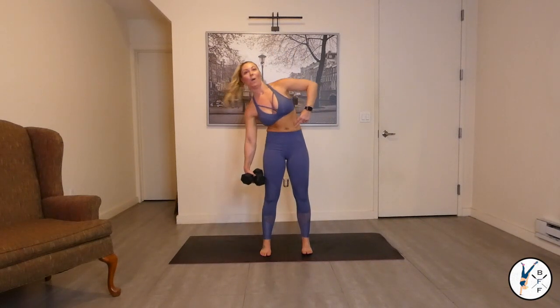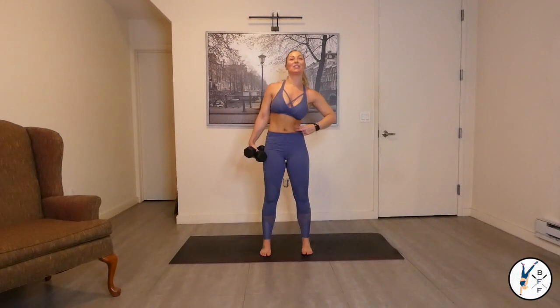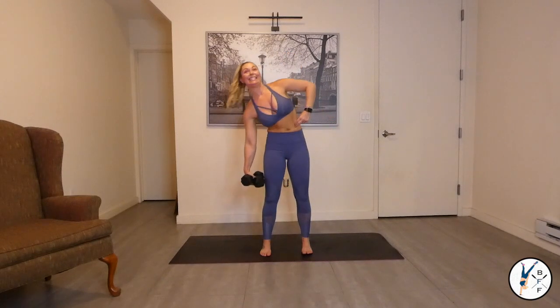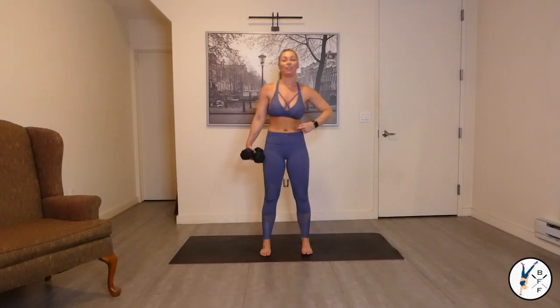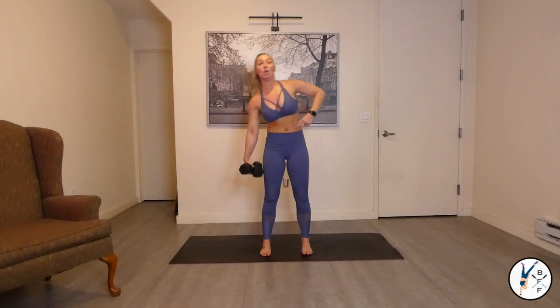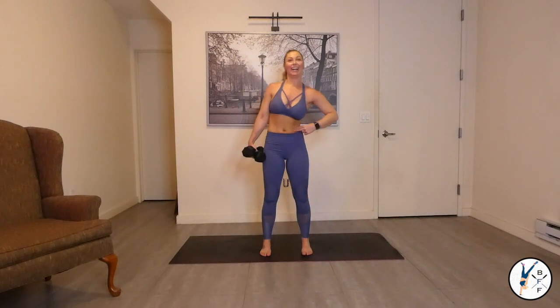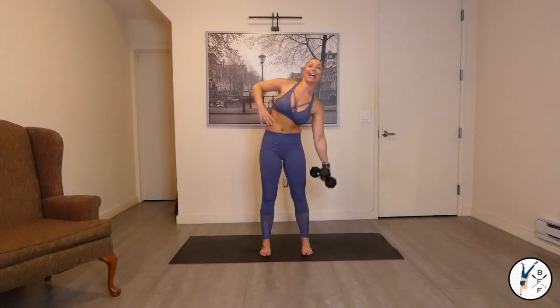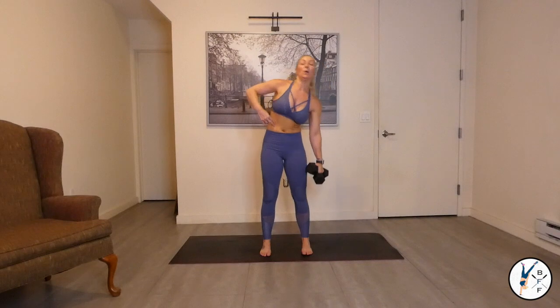Exhale. Beautiful. Keep those shoulders back and down. You've got 15 seconds and we transfer to the left. Transferring in 4, 3, 2, 1. Transfer those weights. Exhale to the left. Good.